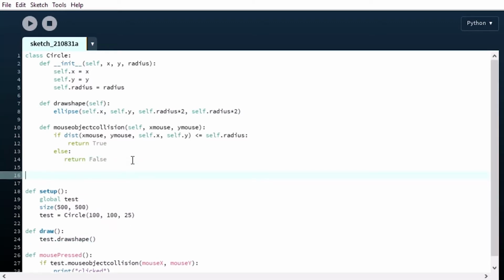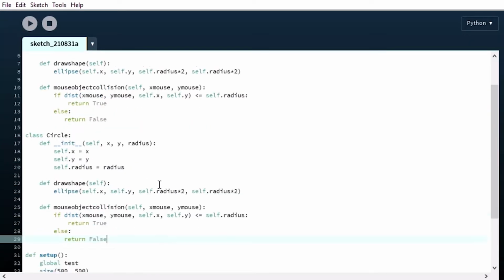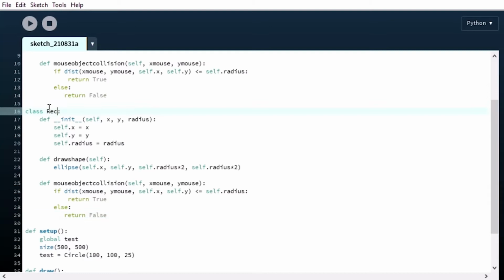Let's now make a similar one for a rectangle. So I'm just going to do this right here, and I'm just going to copy and paste it. I'm just going to say rectangle. And this one, we're going to say X, Y, and then after we're going to do width and height. And you see here, actually, width turns white, so I'm just going to use W for that, just so that we don't interfere with anything.